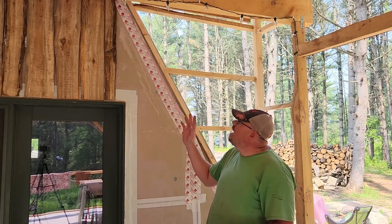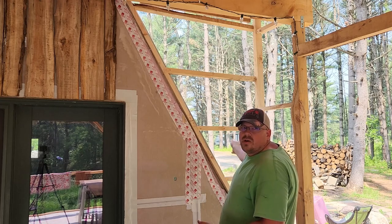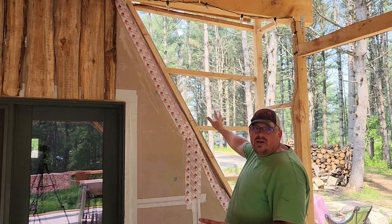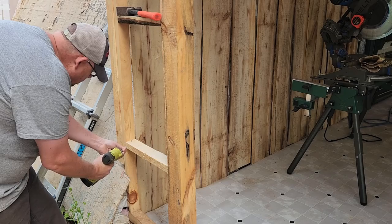So I had to stop the siding so I can finish framing in this corner. I've got to finish framing on the other side, but now I can continue siding here and keep going until I run out of milled wood.